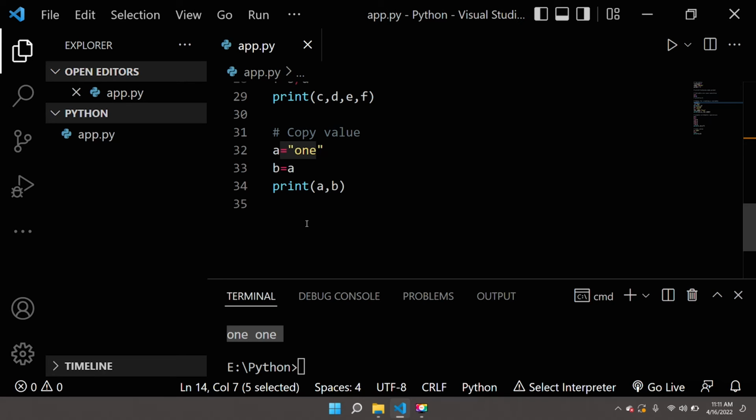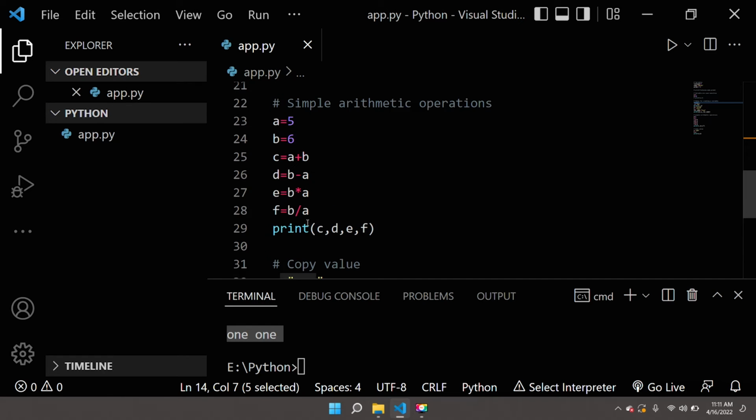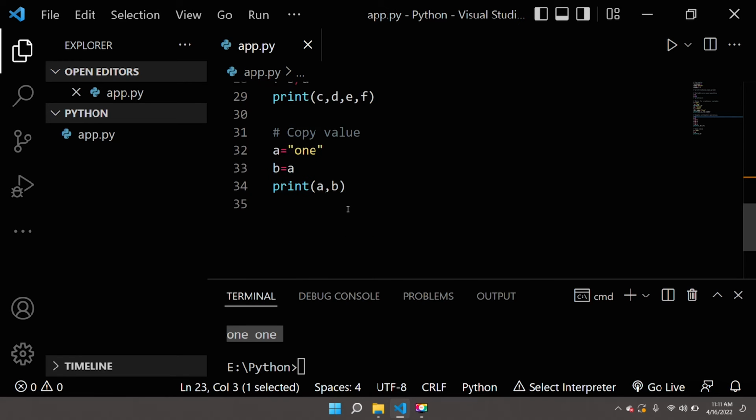It will take the last entered value. In this case A equal to 1, so only the value 1 it will hold. We can't take the value 5 or what was previously entered in A. What is the current value it is holding? 1. So you can take that particular value 1 alone.